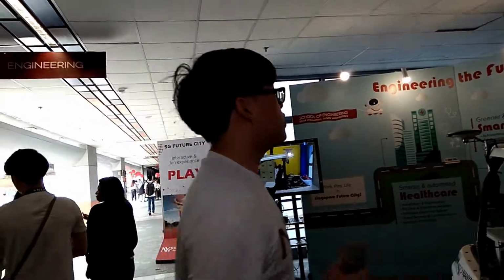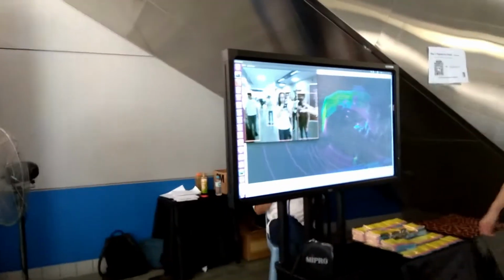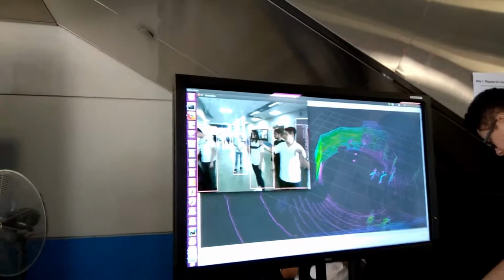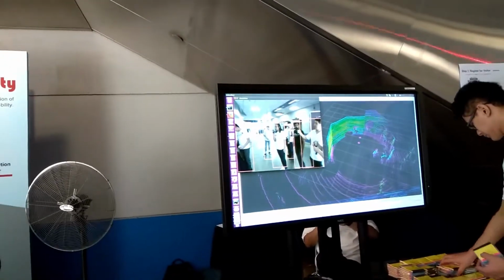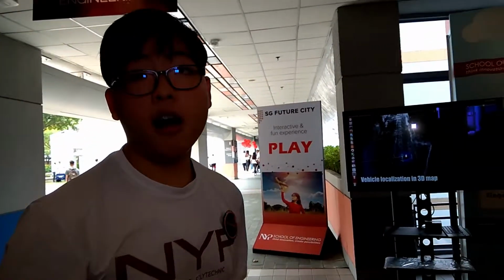As you can see here, this is a speeding LiDAR. It does 3D projection mapping to see the objects that are in front of it. As you can see at the screen there, you can see the whiteboard and everything. White is green, purple is black. So it does this basic mapping of its surroundings. You can see here, this was done by the mapping of the car, to detect where it's going to go. Sensors go up to about 30 meters, so this is a very powerful sensor.